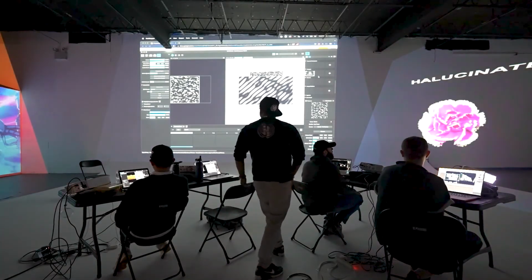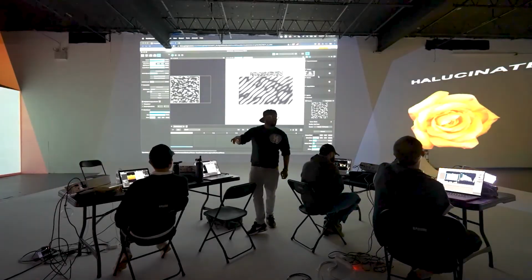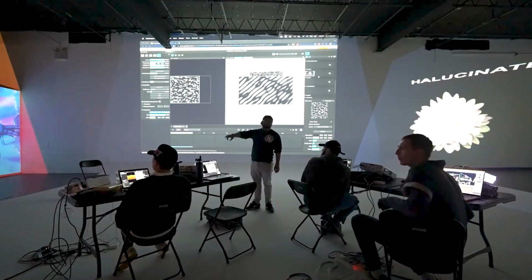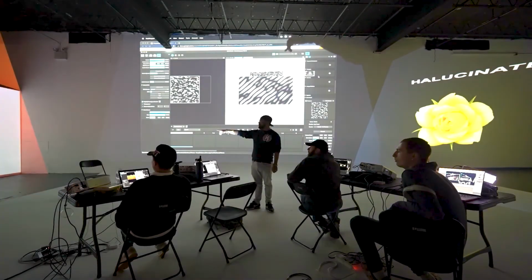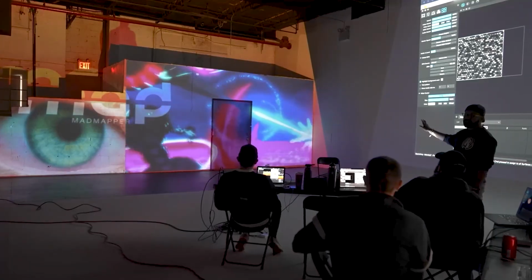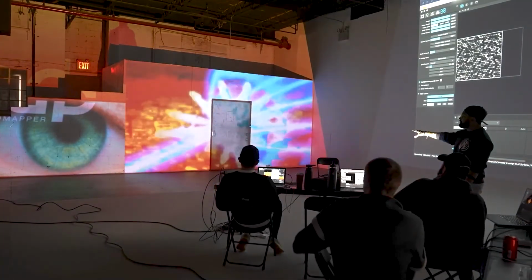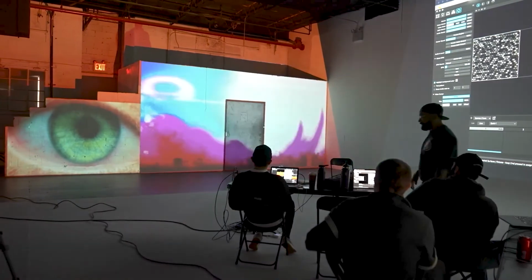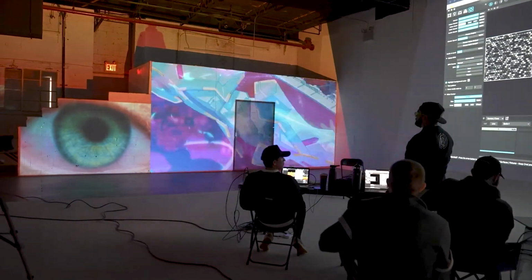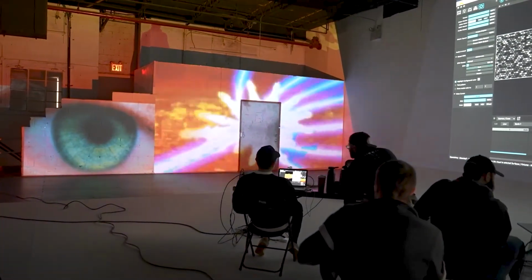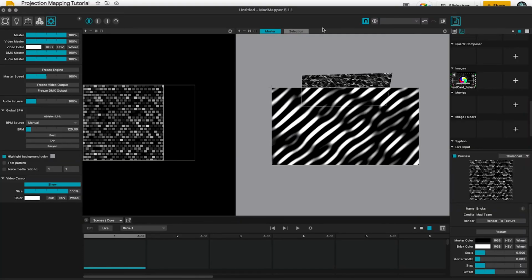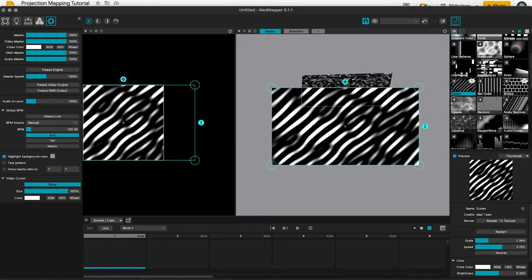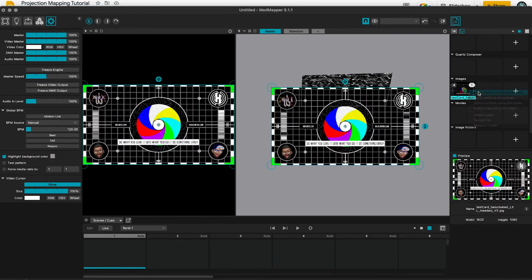Okay, so, for example, can everybody look at David's wall? David has a couple surfaces going, but he has this door, right? And let's say for whatever reason, we didn't want light on that door. We want to mask out that door, right? So masking is important in projection mapping because sometimes you just need to mask something out.